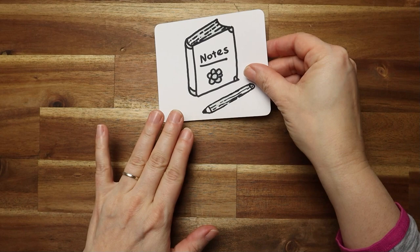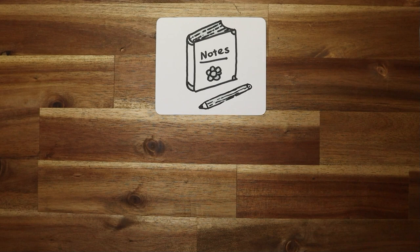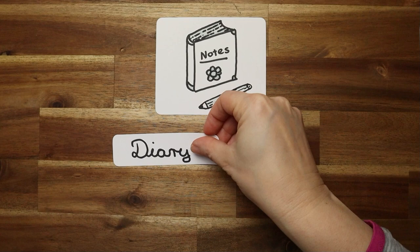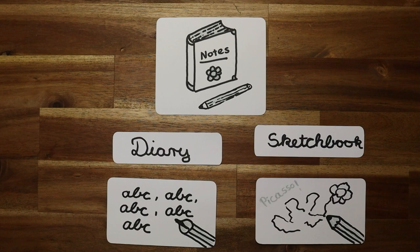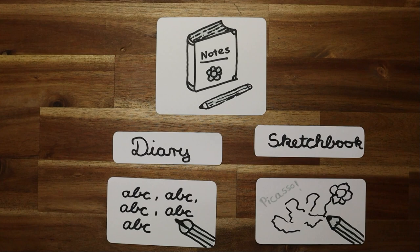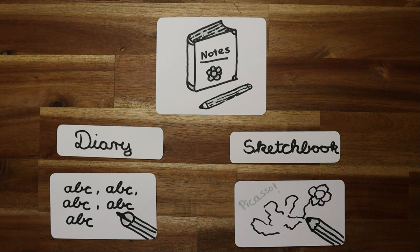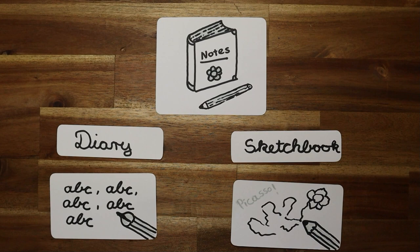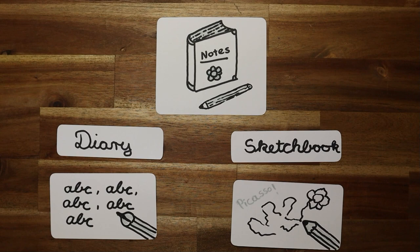As you know, this is our basic — we only need a notebook and a pen, nothing else. A nature journal is a combination of a diary and a sketchbook, which means we write and we draw in our nature journal. Of course it's up to you what you prefer most — do you like writing more, or are you more the artist, the sketcher, preferring to paint and draw? I found a very nice solution because I like writing and painting a lot, so I found a way to combine both together effectively, and I'll show you how.